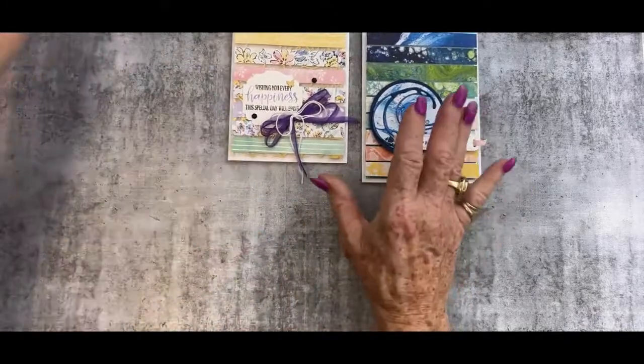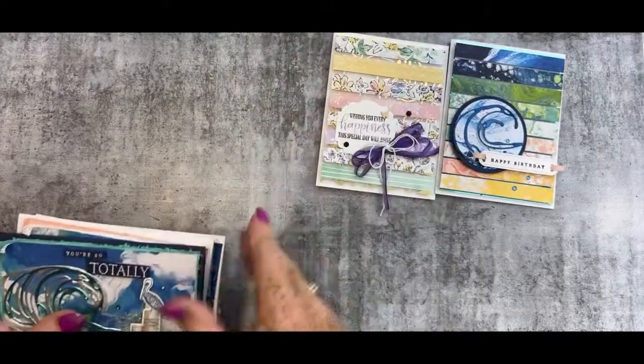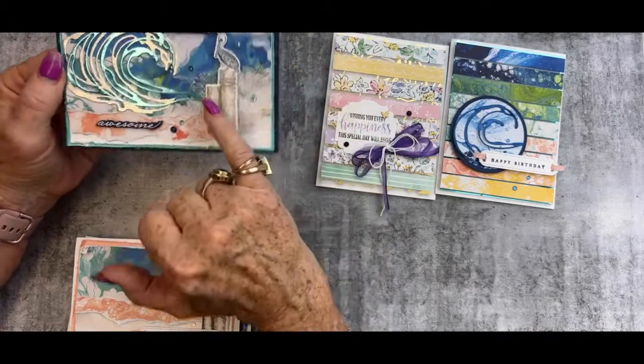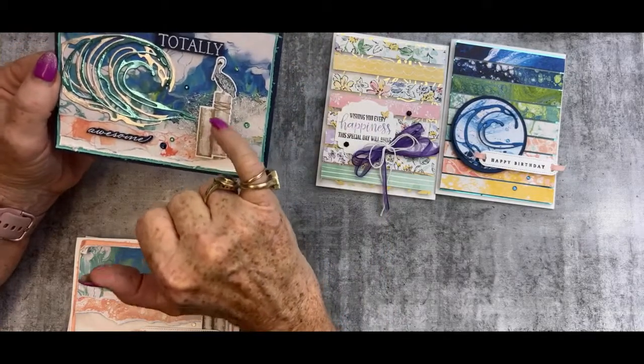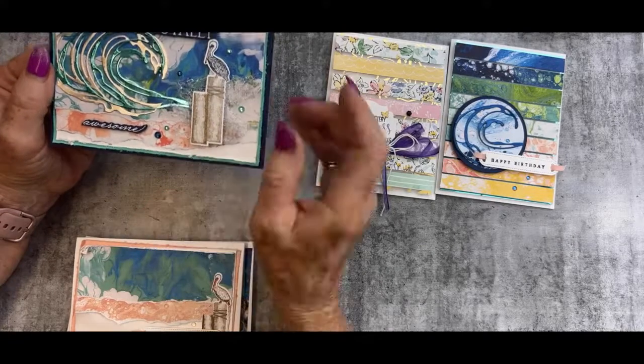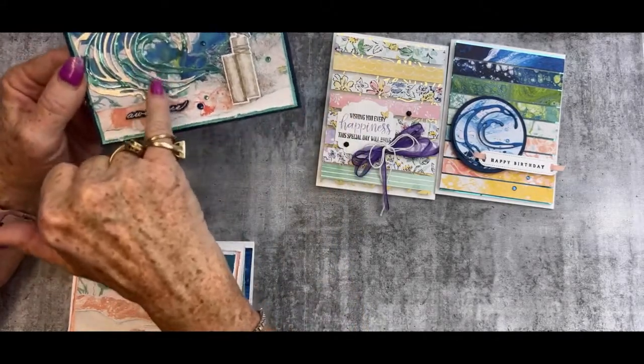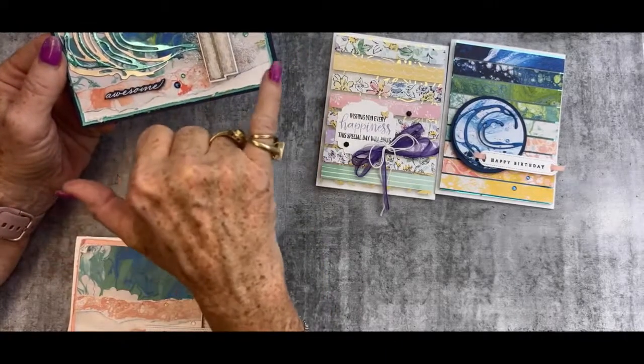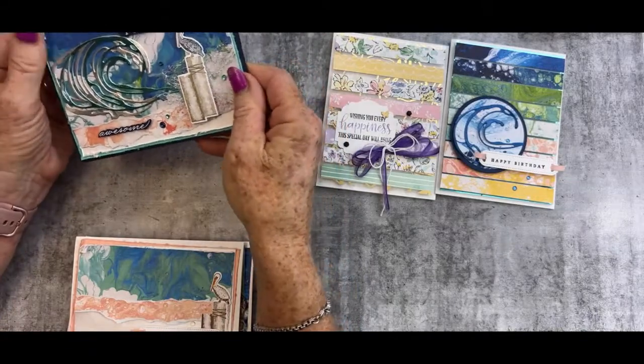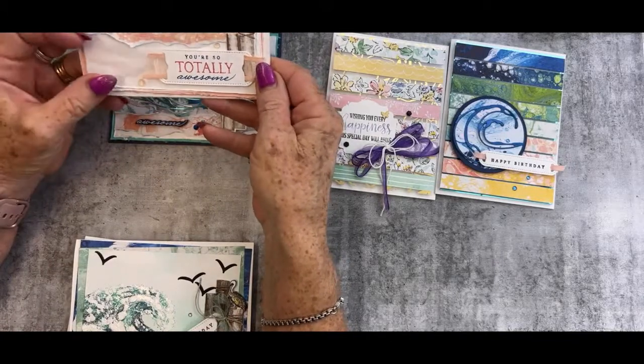So just some of the others that I've made with this gorgeous paper. There's a couple that I did for the artisan. So this is what I was talking about with the stamp - this is just stamped. The detail, it's a distinctive stamp, it's just stunning, really beautiful. And I've used the turquoise foil and the silver foil for that, and I've ripped some of the paper just to give that sort of beachy feel on that one.